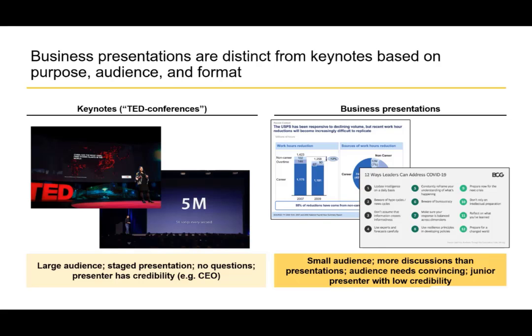It is a one-way communication where one person presents for 20 minutes, for 45, and there are typically no questions. It's a fairly staged presentation. The whole presentation tends to be scripted. It's pretty clear what the person says when. Typically, it flows very, very well. There aren't many interruptions or any hiccups.